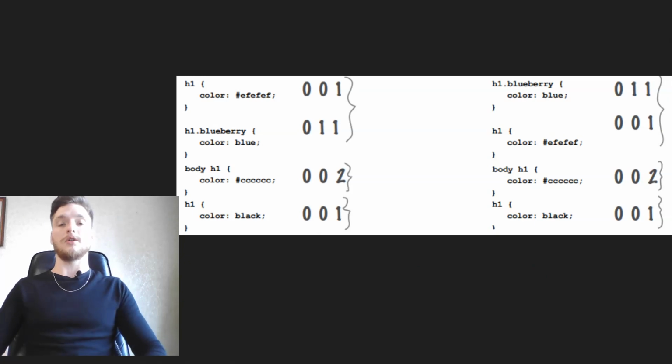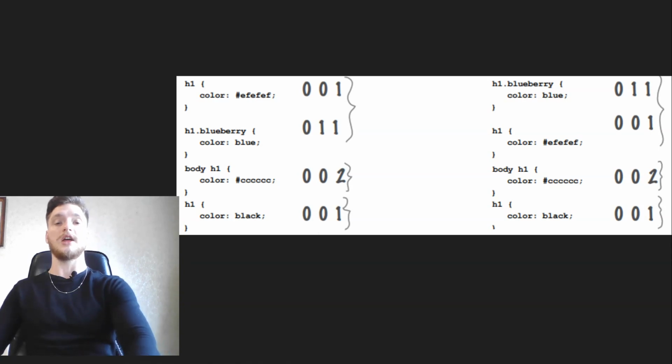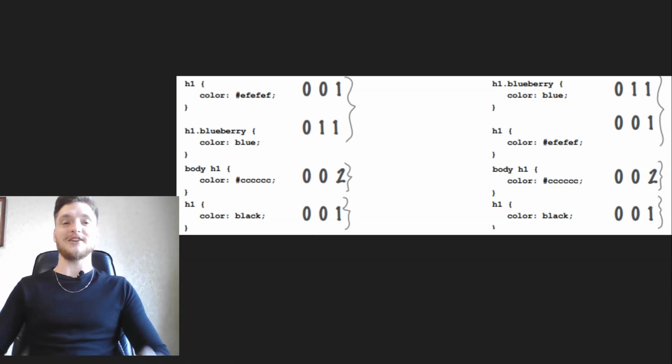Notice that we only sort within the author, reader and browser categories. We don't re-sort the entire list, or else the body h1 rule would move above the h1 rule set by the author. Step 5. Finally, sort any conflicting rules in the order that they appear in their individual style sheets.